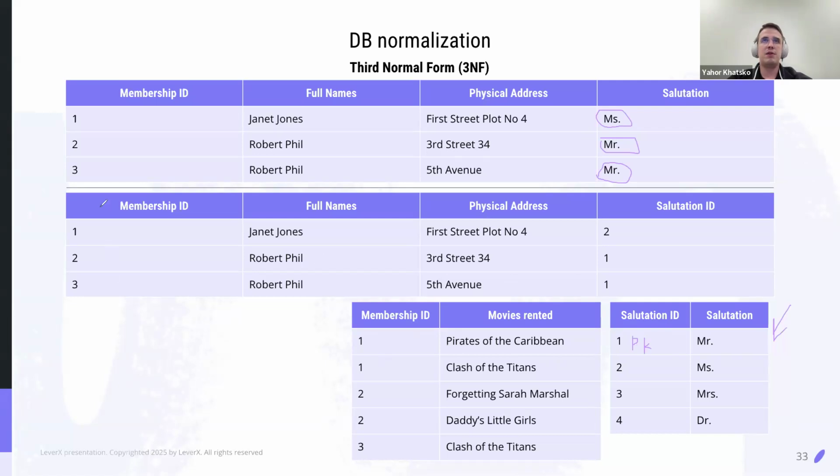So after following 3 normal forms, instead of one complex table, we have 3 tables that just point to each other. The salutation is pointed to that column, and the membership is pointed to that table.